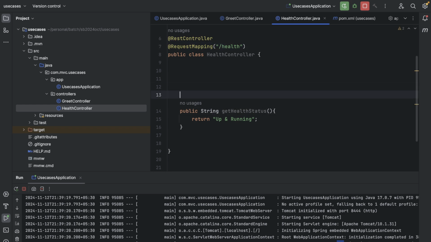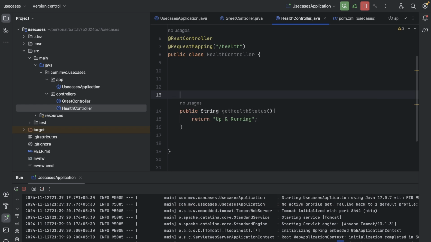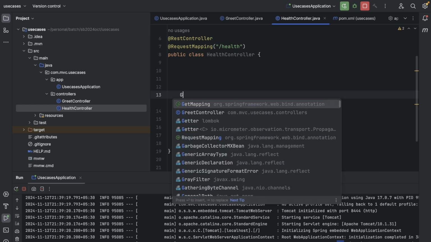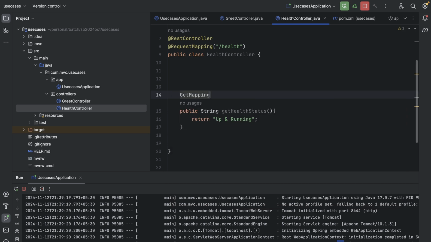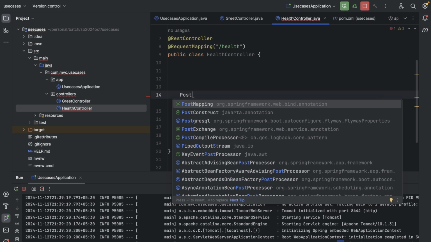Over here, now at the method level, I need to specify which HTTP verb is required, right? Because I just make sure that if health is written in the URL, then this controller needs to gain the control, and inside this now we need to find which method needs to be executed. And a method will execute, so HTTP verbs need to be associated with that also. So GetMapping, for post there is PostMapping. I am assuming that you already know about these things, right?